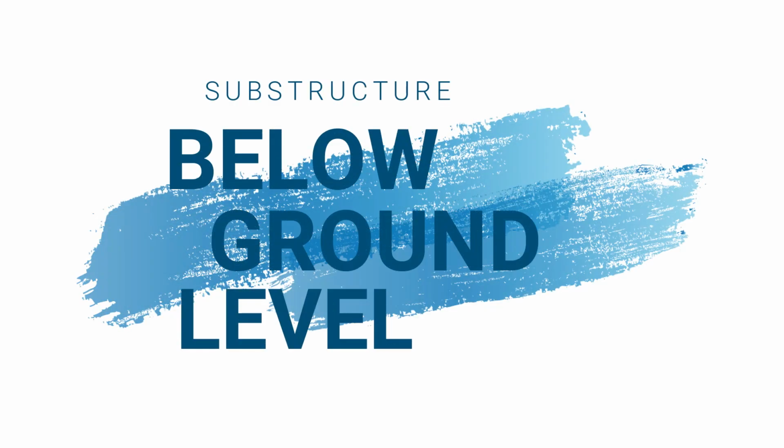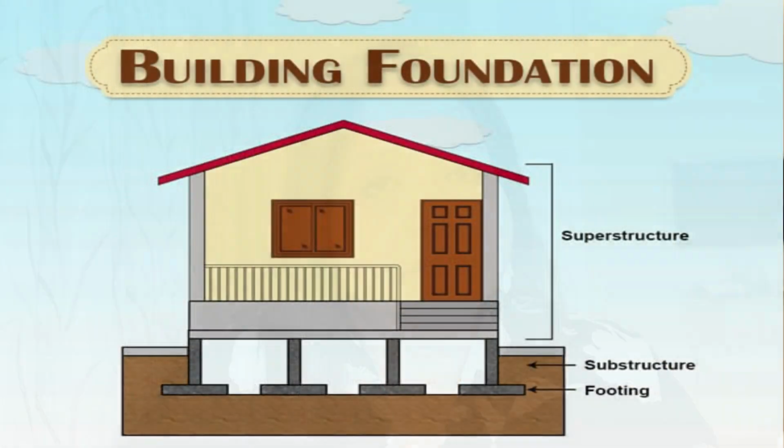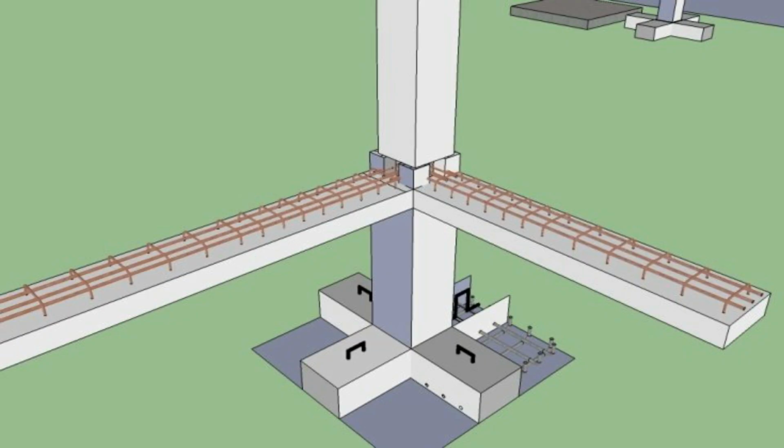So the first thing that I'm going to cover is the substructure. Substructure as in that part which goes below the existing ground level. This includes the foundation, the tie beam, and the columns that connect the foundation to the tie beam. So the substructure is the component which carries the entire load of your house and transfers it to the soil. It includes three parts: excavation, footings, and plinth beams or tie beams, as I said.